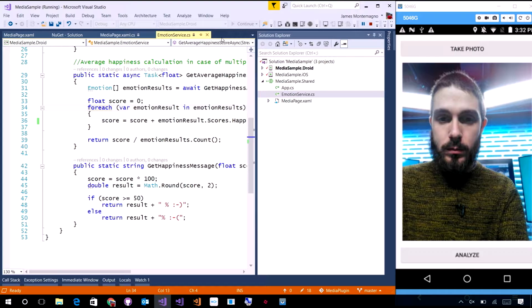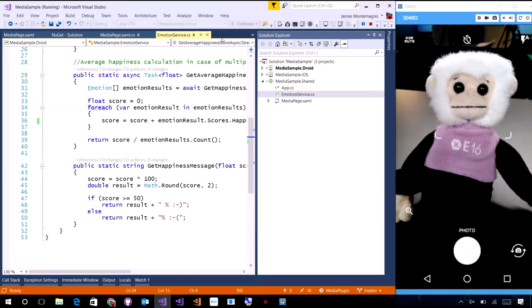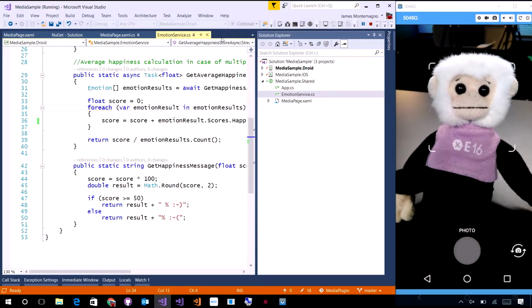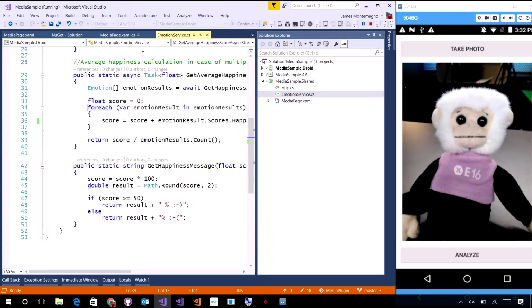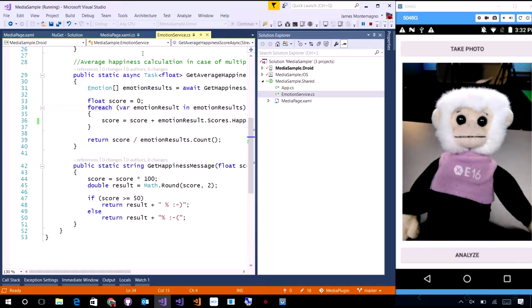There we go. We'll take that photo. We'll see if the cognitive services will be able to detect the monkey. 0 results. Nothing came back because it's a stuffed animal monkey, unfortunately. The cognitive services are that smart to be able to actually analyze the photo and do machine learning to detect if it is a human face or an animal face on it to actually detect the emotion of it, which is super awesome.